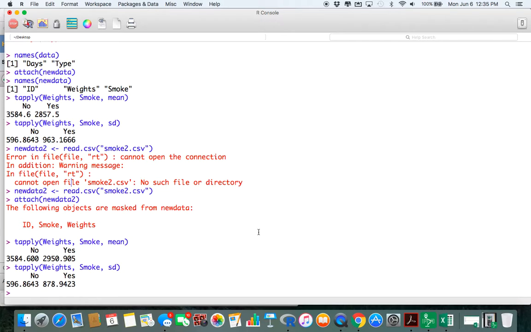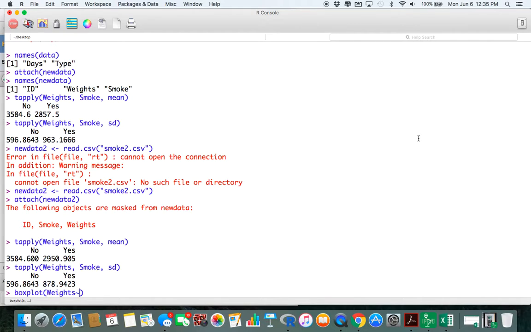box plots. Now, if I wanted to create a box plot, for example, of weights over smoking, that's going to be kind of cool because it's going to show us a comparison of these 878s and 596s, okay? So I could come in and run a box plot of my weights, my quantitative variable, over, guys, you have to use the tilde.